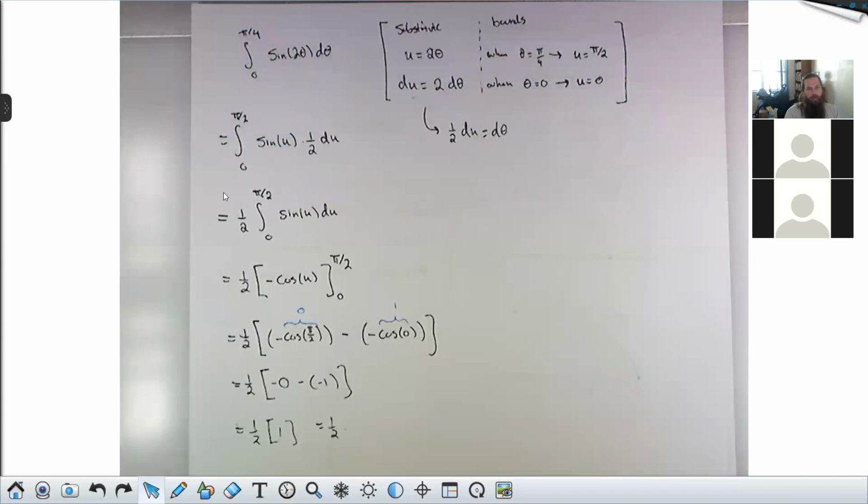The most important thing is that before you take your antiderivative step, you've changed every single piece into the new variable. You cannot have sine of u d theta and then take an antiderivative. It doesn't work. You need to change everything over. And if there were any other bits associated with the variable theta floating around at this stage, we would need to go back and replace them with the equivalent expression in terms of the variable u.